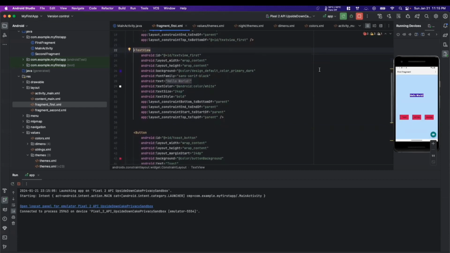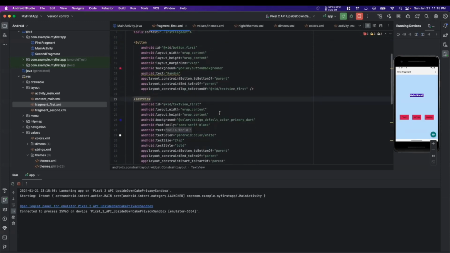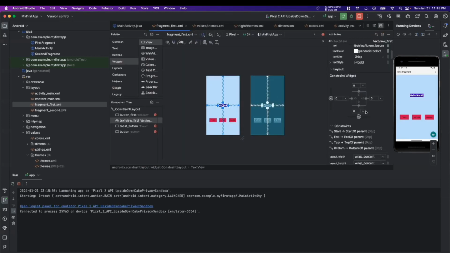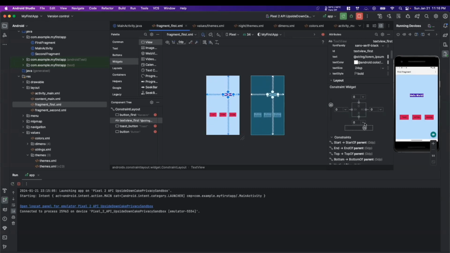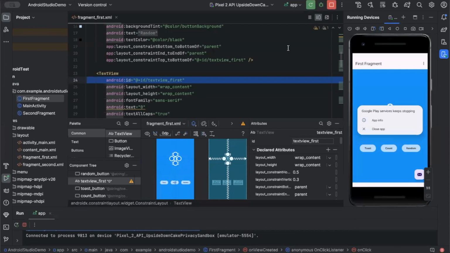I guess it goes away. That's odd. Well, never mind that. But yeah, so we can just manipulate it from here, and we can also do the same for horizontal bias. So let's leave this at 50. There we go. So yeah, that's how we update the appearance of buttons and the text view.